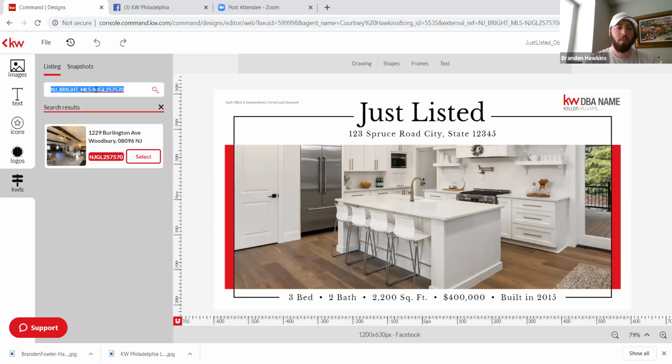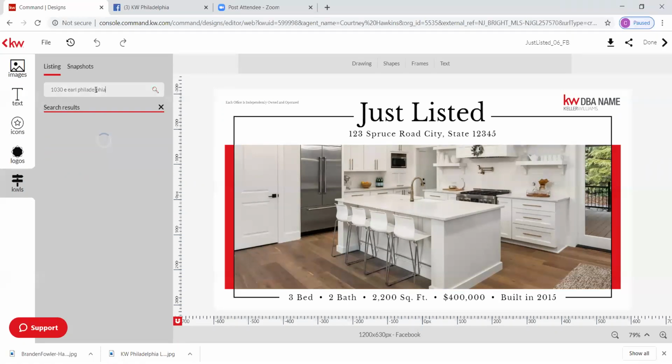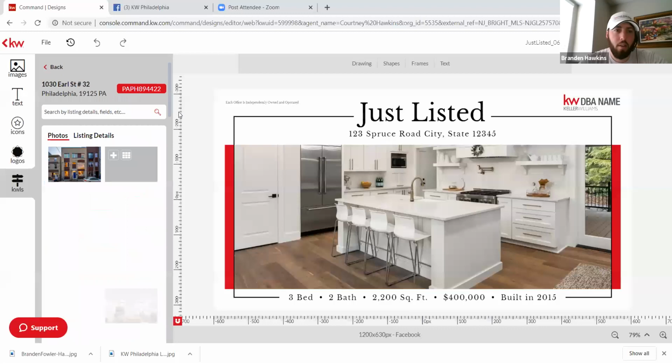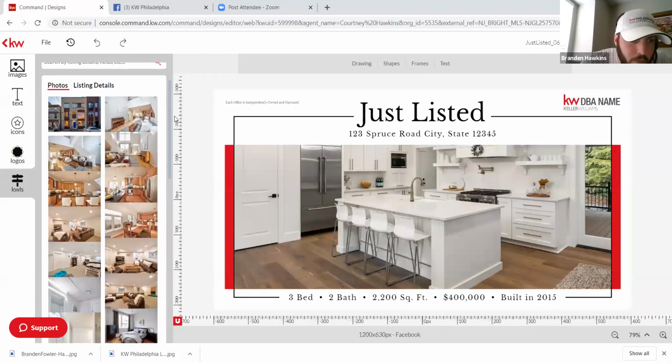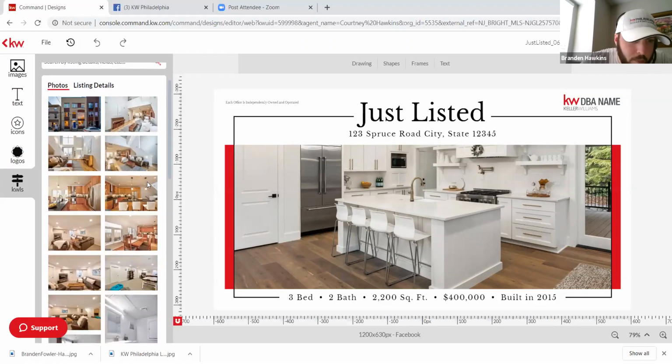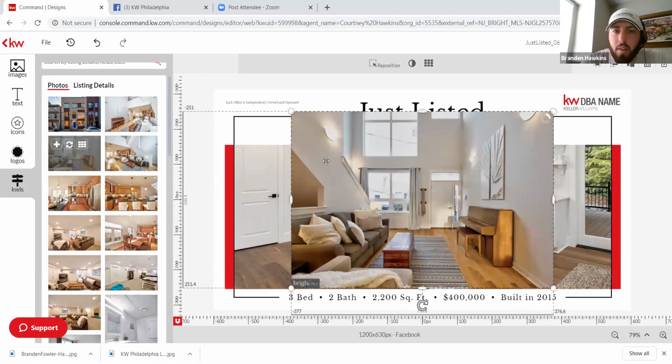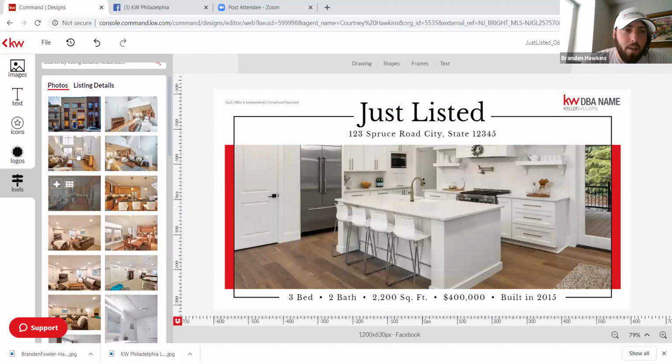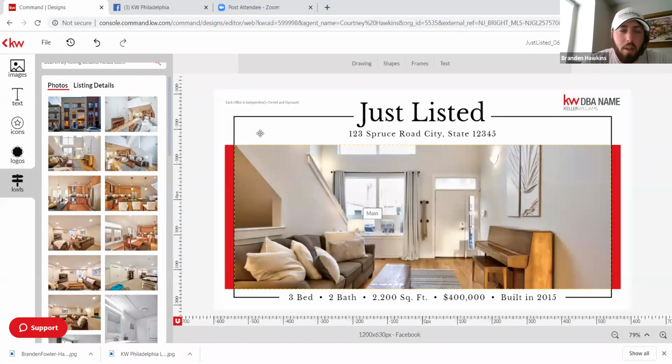What was that listing, Tori? 1030 East Earl, yeah. All right, so here is that listing again. Let's say this time you want to add whatever picture you want. Let's say this is kind of like a grand picture here. Oh, I clicked it and didn't plug and play. So you just, again, click and drag, it'll replace the picture, right? So if you want to do the kitchen, for example, you can replace it like that. I kind of like this picture, so we'll just leave it.